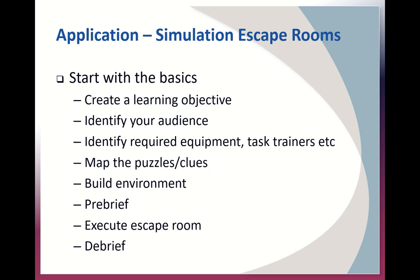So, application — we're going to start with the basics. To start filling our escape room, we need to create our learning objective: what do we want to achieve through this escape room? We want to identify our audience — so who are our target learners? What is their level of competency? What is their job? Are they nurses? Are they physicians? Beginners? Proficient experts? Figure out where and when we're going to hold the simulation — whether it's going to be in our sim lab or on one of the floors, when we're going to do it, how many learners are going to be there, are we going to do multiple sessions, how many facilitators do we need, and when is our dry run going to be?